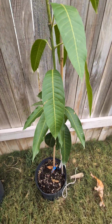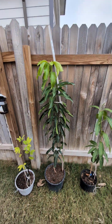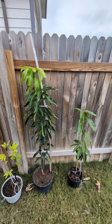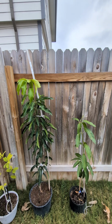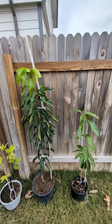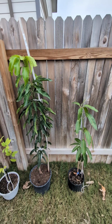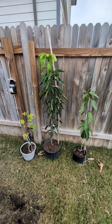It's green. Again, I know a lot of you guys are probably thinking you can't grow mangoes in Texas, and a lot of the people I've talked to in Florida, when I've been looking at different mango trees, said the same thing, that most people don't have success rates and all that. And I'm not saying they're wrong. I definitely agree with them, but we're gonna give it a shot.